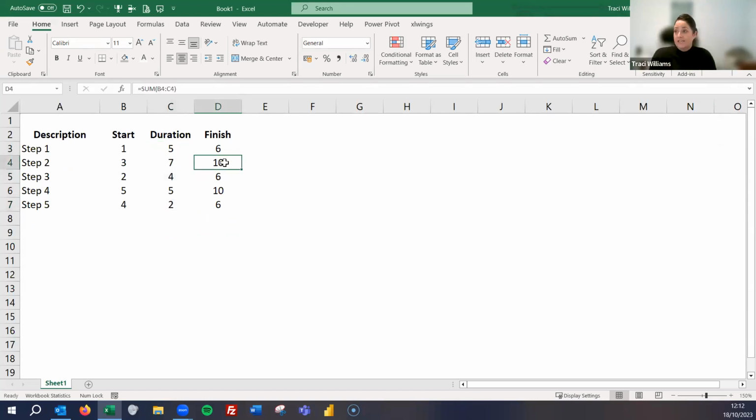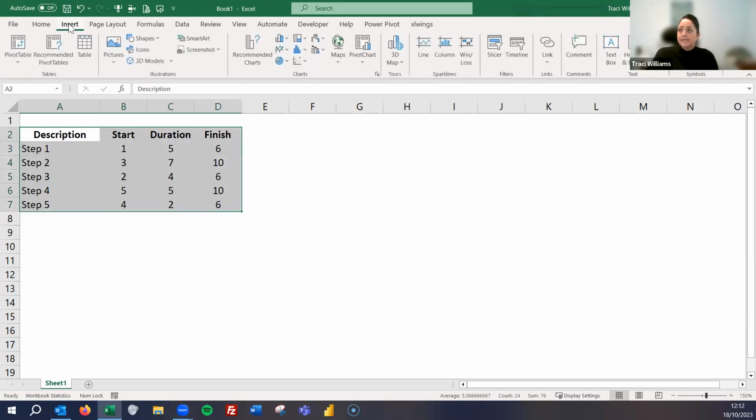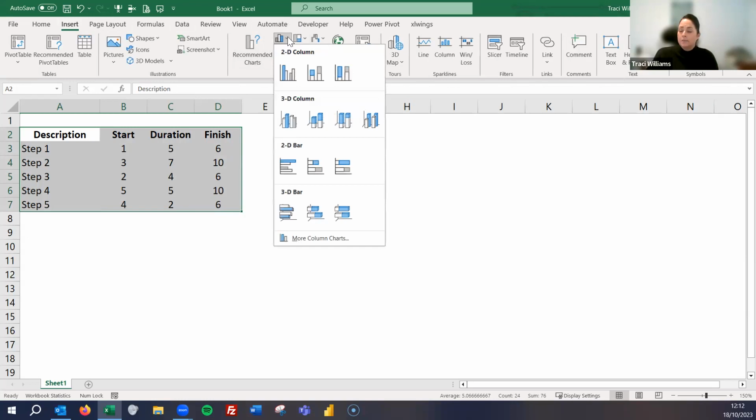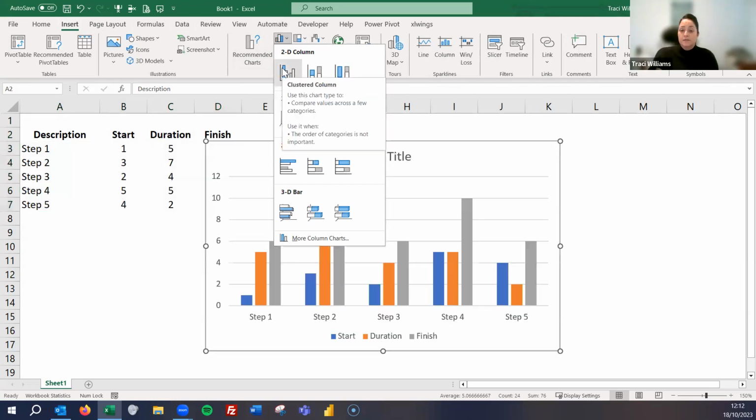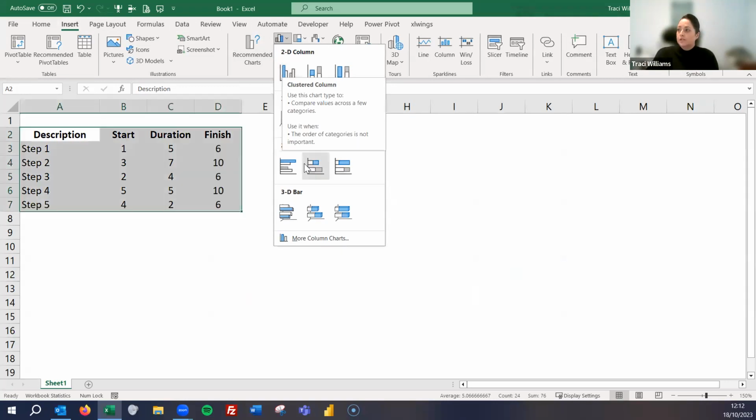So you can see the latest day there is going to be day 10. So we're going to start the project on day 1 and finish it on day 10 by the look of that. So what we can now do is plug this into a chart. We can literally just highlight all of those cells. If we go to the insert ribbon, we're going to go to the charts. In the column and bar chart section, what we're going to choose is a stacked bar chart. So not a column chart, because they do them upright, vertical. We want a horizontal one, so a 2D bar we're going to go for.